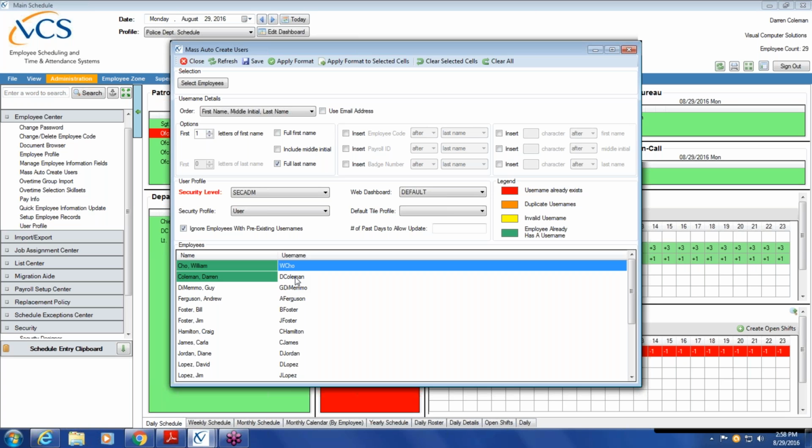But let's take a look at some other possible settings. So instead of first letter and last name, we might choose to use a payroll ID. If you're using an employee code, perhaps a badge number or some other employee ID, you can choose to use that.